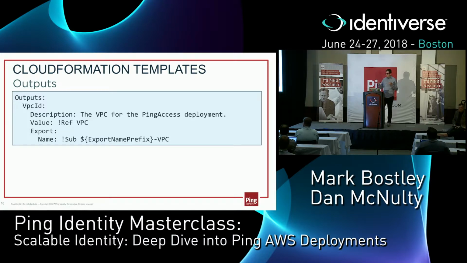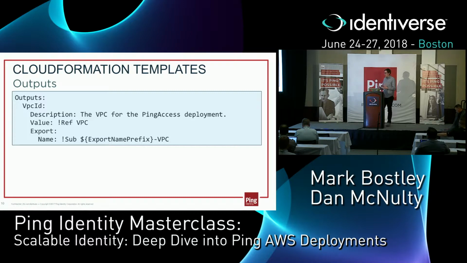In particular, CloudFormation allows you to segment your resources into multiple templates, which allows you to create a modular structure that makes it easier to manage. But in order to allow multiple templates to refer to resources created by each other, CloudFormation supports this idea of an output. You're going to refer to a resource defined in the template, and that's going to be specified in this value field. You're also going to export that value, which basically tells CloudFormation, take this ID and make it available for other templates to use. And this is where we see that export name prefix coming into play again.